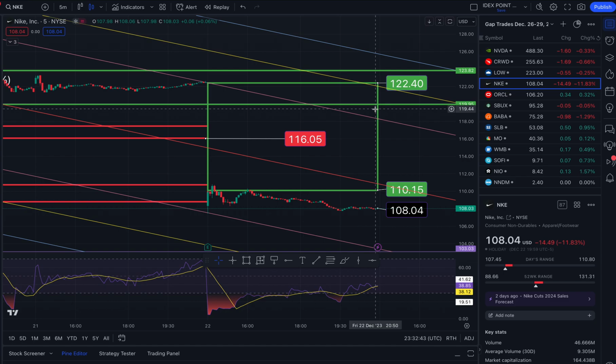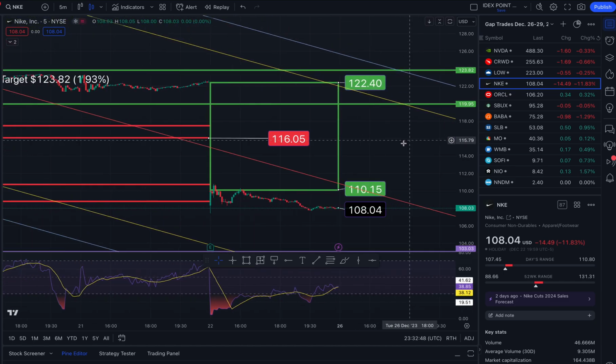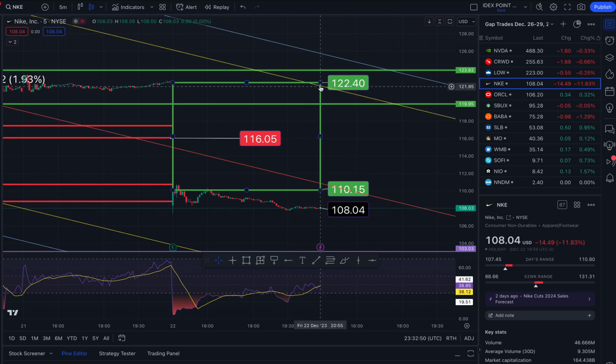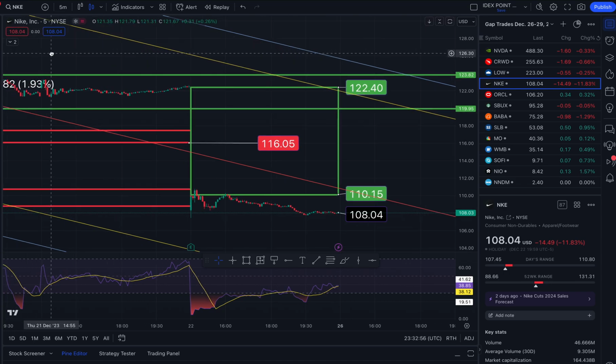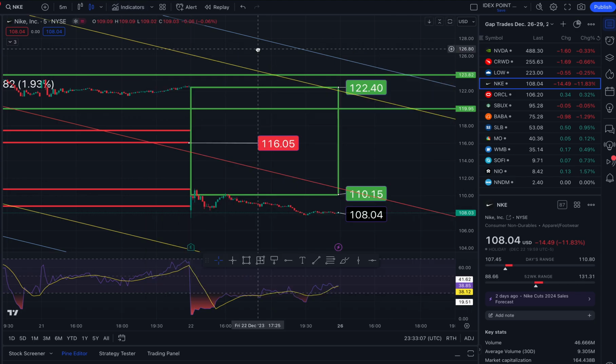Ignore these lines. Wait, is that another? Oh, those are old price targets. All right, this gap closes out. Look at this. This is why I do not like TradingView. I need to get something else. If you know of a better charting website, let me know. I just did some things, made some quick movements, and then they lose my indicators. Happens to me all day long, and it drives me batty.